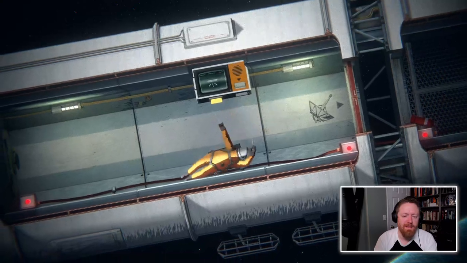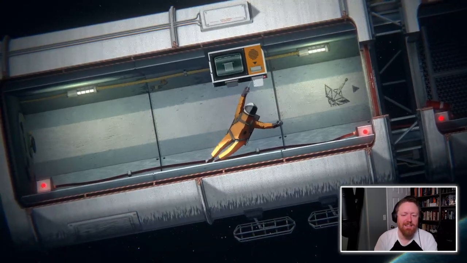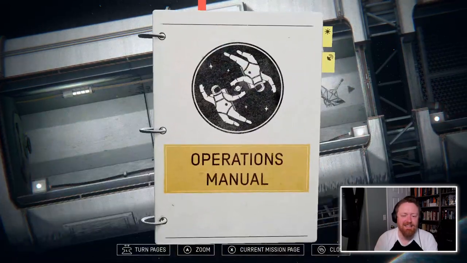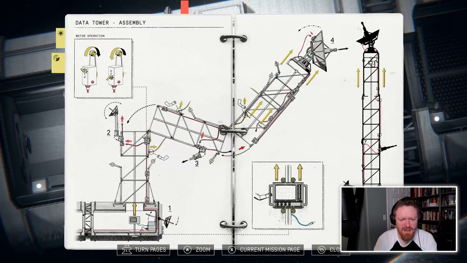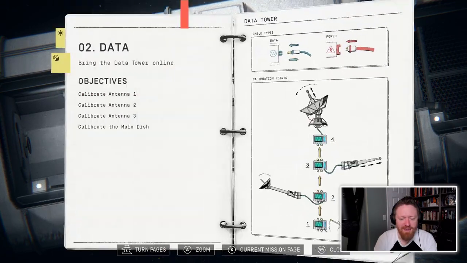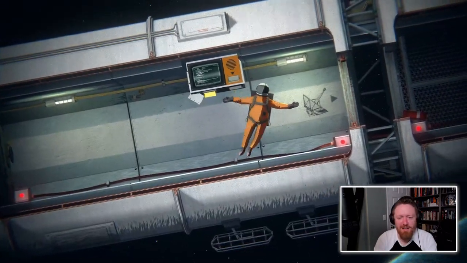I want to push this button. There we go. Yank. There we go. New section in the operator's manual. So I need to calibrate antennas 1, 2, and 3 and then calibrate the main dish. Okay, so it looks like it's a series of little calibration things that connect to different parts of the thing. And there's data cables, which are blue, and power cables, which are red. There's a whole thing I need to do, and I don't really understand it. So we're just going to make it up as we go.